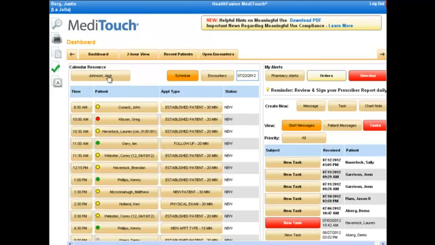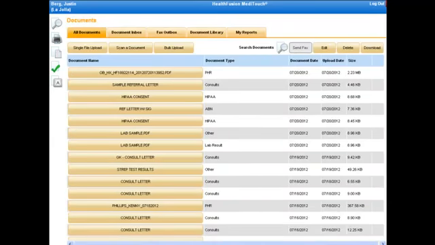You will have access to the calendar resource where all your appointments will be displayed. You have some different calendar views, quick access to recent patients, and a list of open encounters. Within each MetaTouch screen, you'll see the same format, where you'll have a header, quick search and other features on the left-hand side, and a bottom task and a bottom menu bar. The bottom menu bar has options to get you back to the practice management system, to the task and messaging inbox, to the document area, and to your pharmacy alerts.